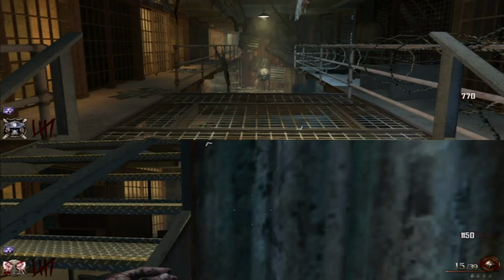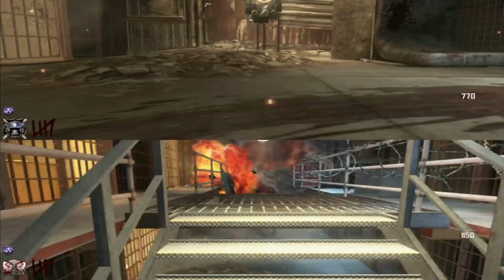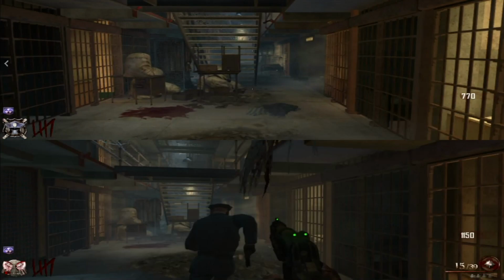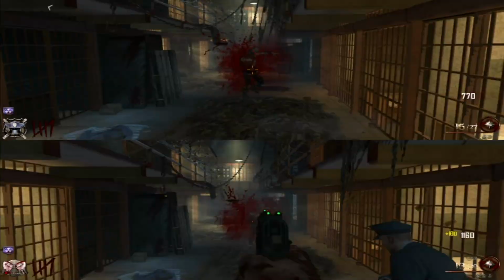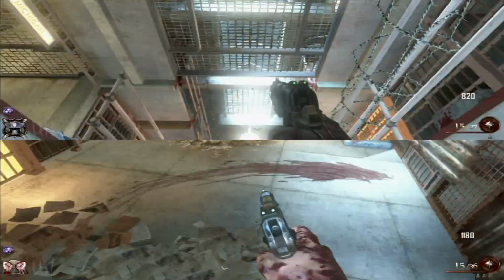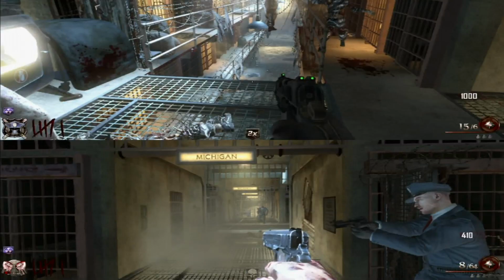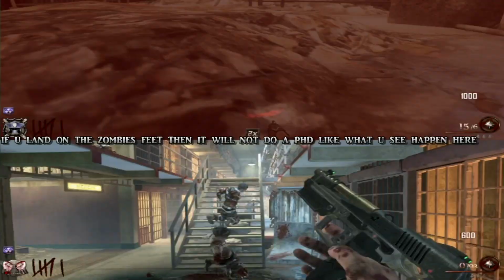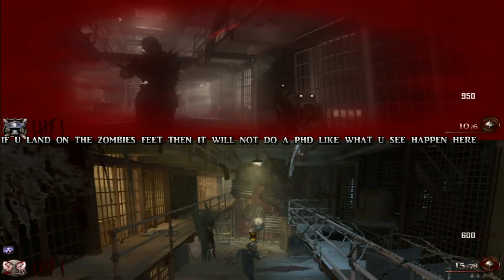Now, the only thing that will cause problems with PhD is if you land on the zombie's foot, which I do. Oh yeah, look at that, holding grenades. I just wanted me and Darian to test it and stuff like that. So yeah, one bad thing, if you dolphin dive on the zombie's foot, which you will soon see here, right here. If you dive on his foot, look at it, nothing happens. Oh my gosh, I dove on his foot. I'm like, you're kidding me.